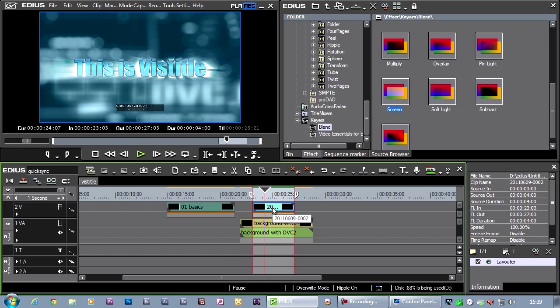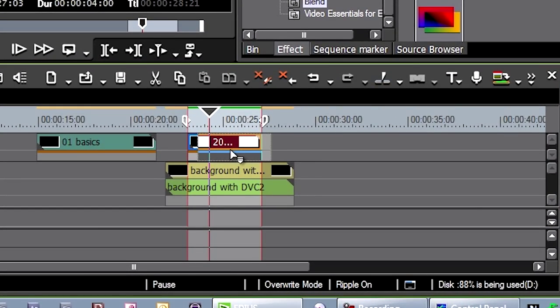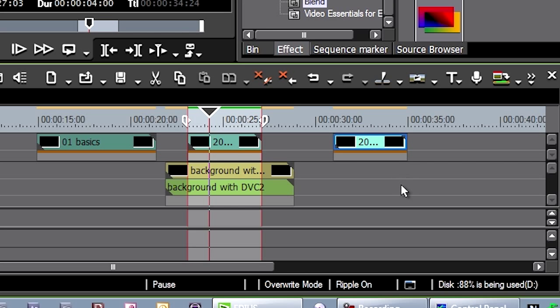Now I'm just going to use a very quick way of copying clips inside EDIUS. You might not be aware of it, but it's a really nice little shortcut. So, grab hold of a clip, start dragging. You notice as soon as I start dragging, I get this kind of second copy of it flying around there. Now if I let go, it just moves it. But if I grab hold of it, get your shaded copy, then hold down Control and carry on dragging, I get a copy of the title. This has nothing to do with this title, it's just a very good way of copying clips on the timeline.